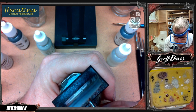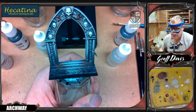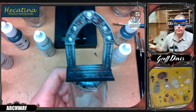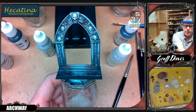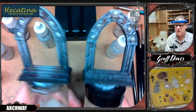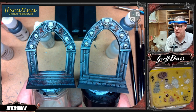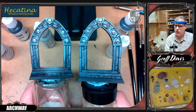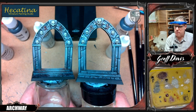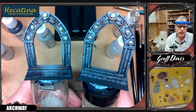There we go. There we have it. All right. So let's compare that to the one we did last time. Similar sort of result, but different things were emphasized. We get slightly different colors and looks going on. The skulls on the left one look like they're sort of looking down into the side. The ones in the right hand one look like they're looking pretty much straight forward. We get a different lighting spotlight on the one on the left than we did on the one on the right. Different color effects.